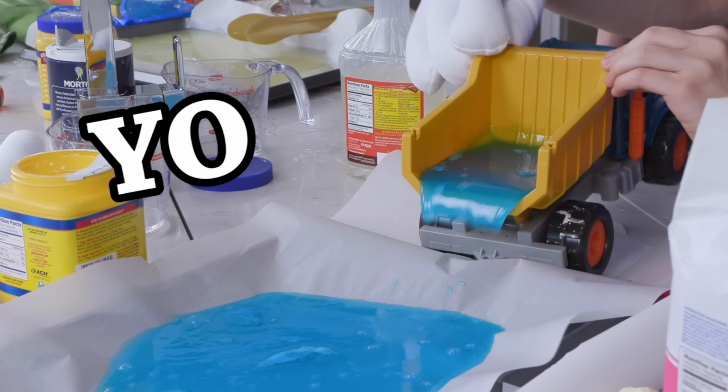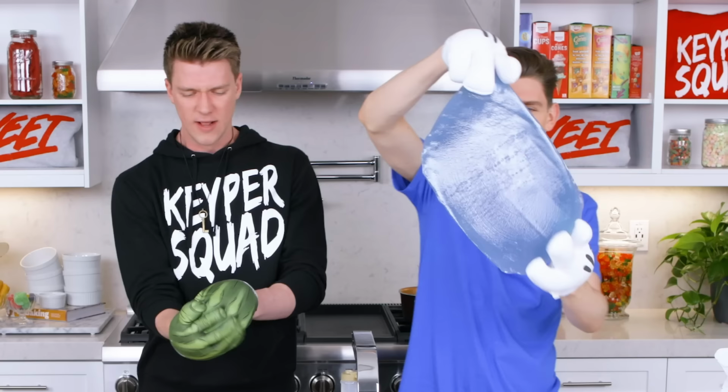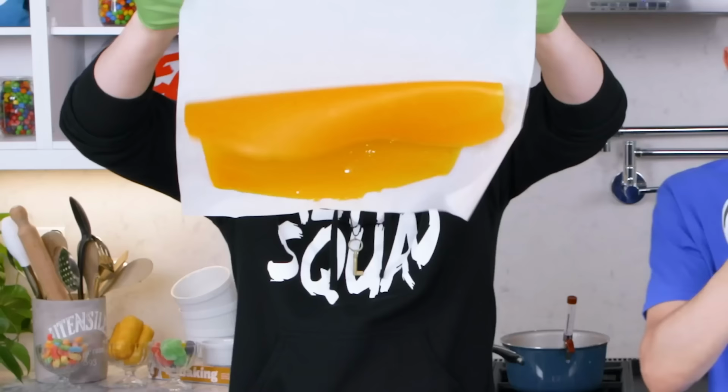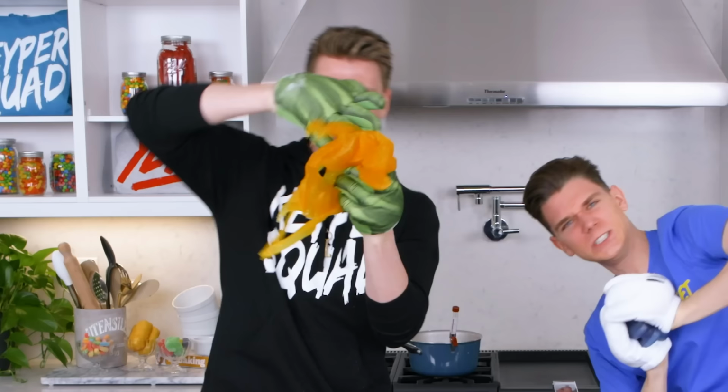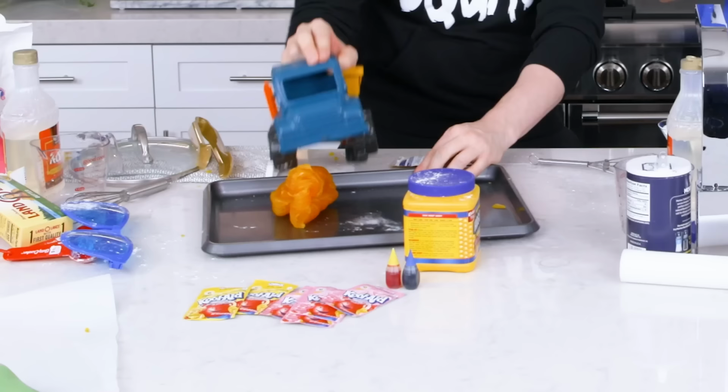Yo. Yes. The mixture has set, and now it's time to turn this candy into taffy. So here we go. Bam. Dude, here look at this. Whoa. Mickey Mouse press. Yeah. Hulk. Smash! Nothing! And then Hulk's stuck! Get off me, Taffy! It's actually a lot harder to do this than you would think, but I'm gonna give it a little twist.